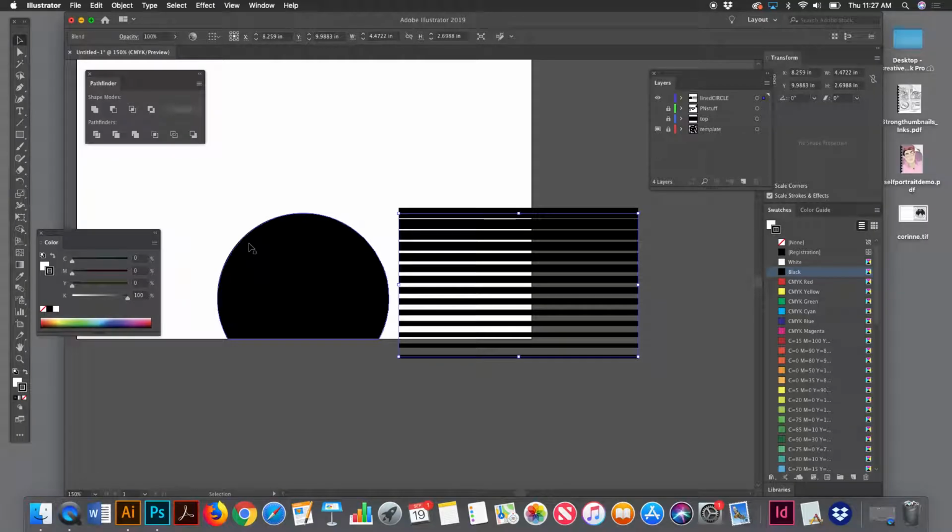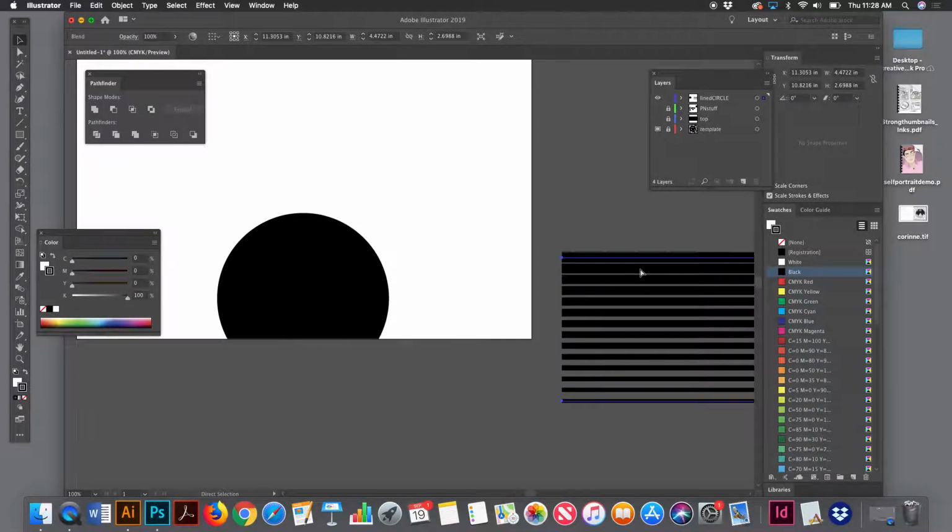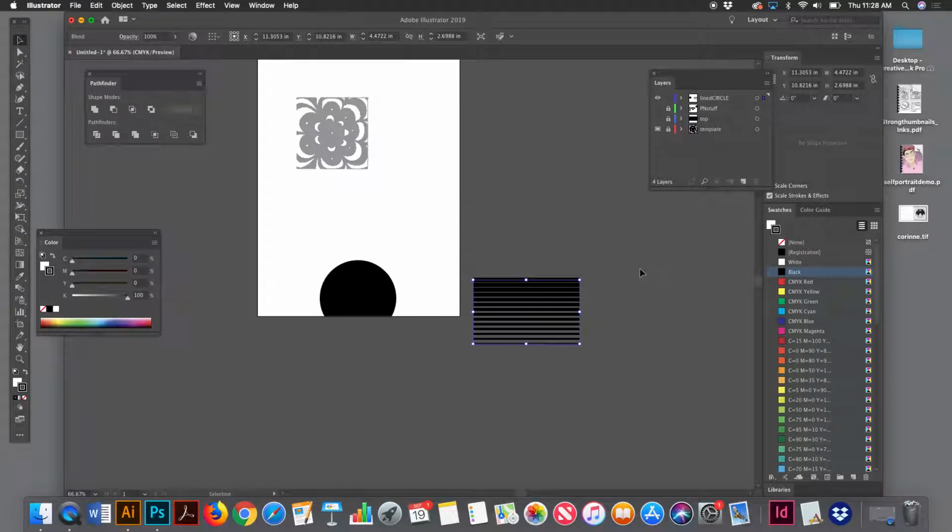I want these lines to go through this whole entire object. And so I'm going to go ahead and put this out on my scratch board. The scratch board we want to be clear at the end of the project, but it's a great place to kind of play around with what we're trying to accomplish.